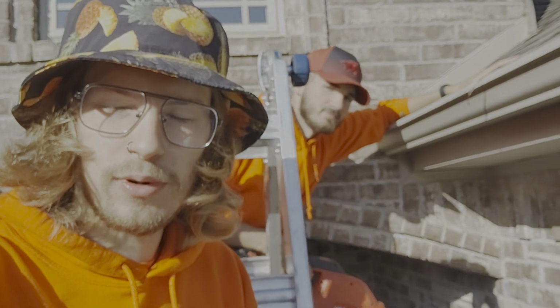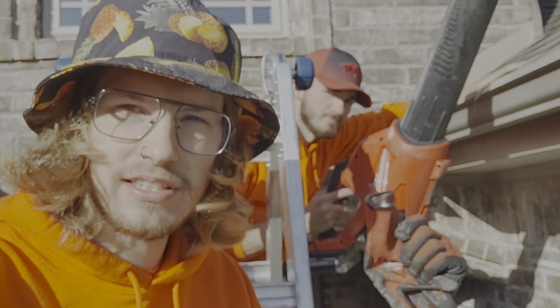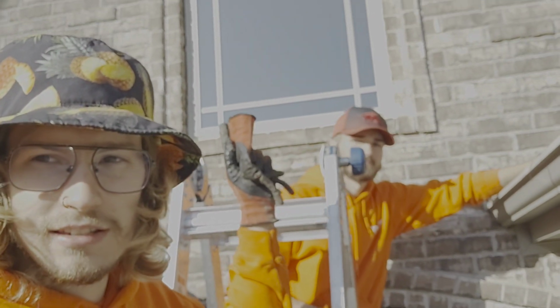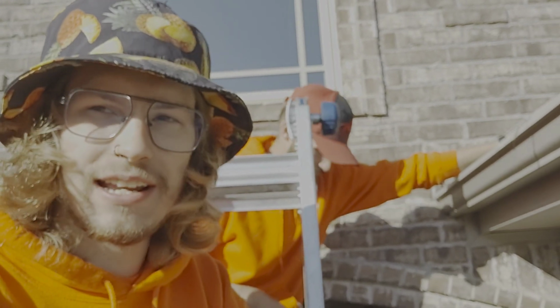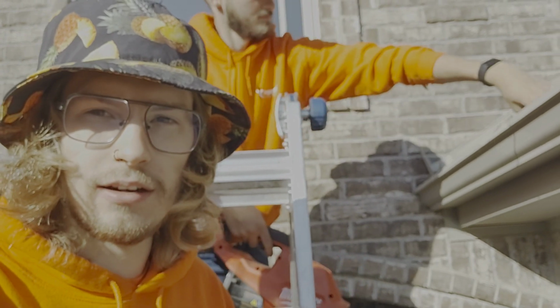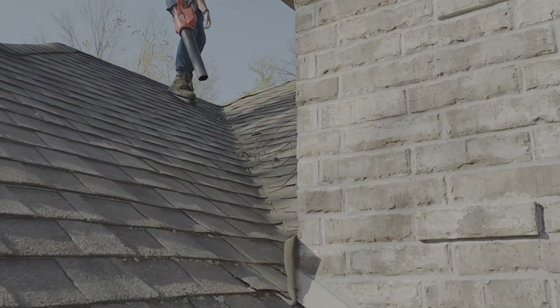First thing you do whenever we start cleaning out the gutters, we've got Jeremy here. Jeremy's gonna jump up on the roof and he's gonna start blowing off all the valleys to get any leaves and debris that would fall in the gutter eventually. Just get it off the roof while we're cleaning the gutters, before we clean the gutters, that way we scoop all that out during the process.